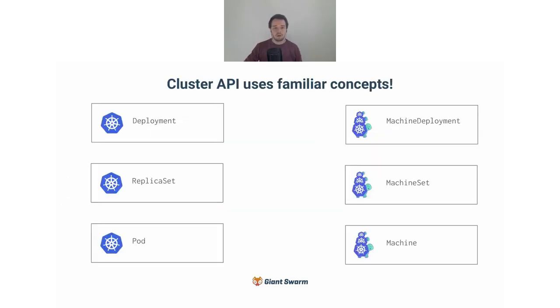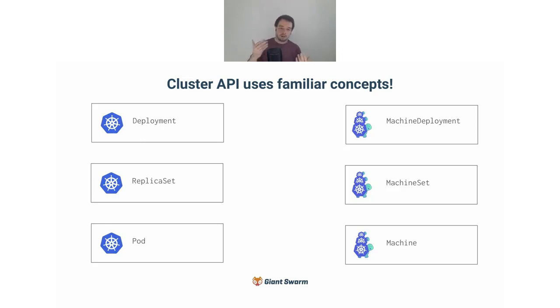Now, another thing is that Cluster API tries to follow concepts that already exist in Kubernetes. So it's not trying to reinvent the wheel or build something completely custom. Where can we see this, for example? There are multiple approaches for how you could manage machines inside a cluster. And Cluster API looked at how Kubernetes manages pods, and thought, let's just copy the homework of Kubernetes and put it on Cluster API.